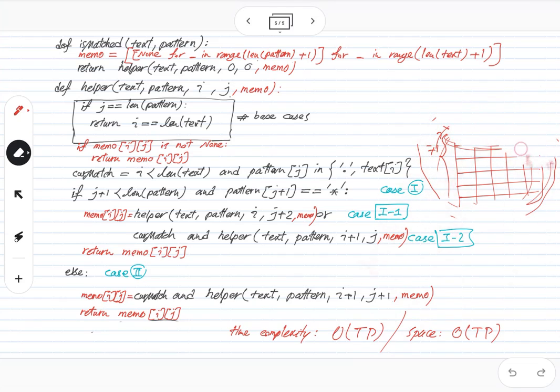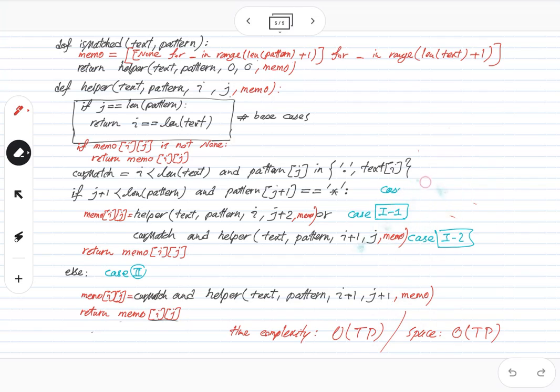Let me erase them, and actually erase all of these comments to make it a little more readable.